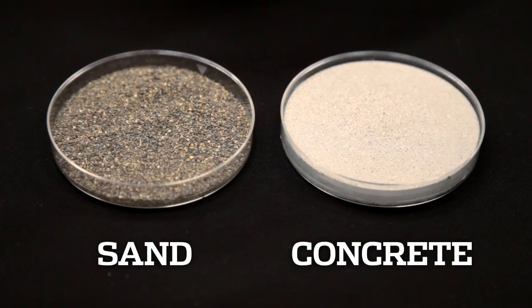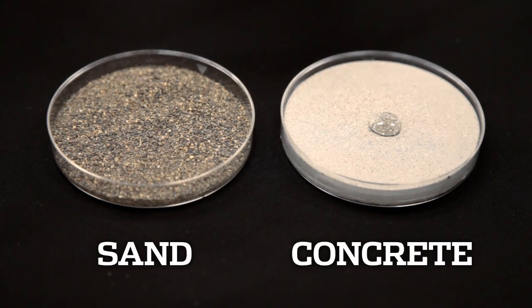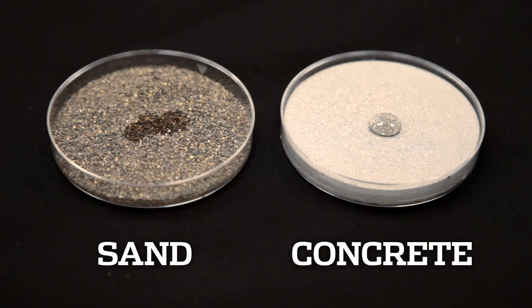To illustrate our EVAP technology, one of the things we like to talk about is comparing a concrete surface to a sandy surface. When we place a drop of water on the concrete, you'll see it pools up because the water wants to stick to itself, creating a pool with minimal surface area — very hard to evaporate. Now if we take that same drop of water and apply it to sand, it breaks the water apart, increasing the surface area, which increases the rate of evaporation. It immediately disperses through the sand, allowing it to dry much faster. This is similar to what happens in our EVAP technology, where it helps spread the water out across the surface, allowing it to evaporate much quicker.